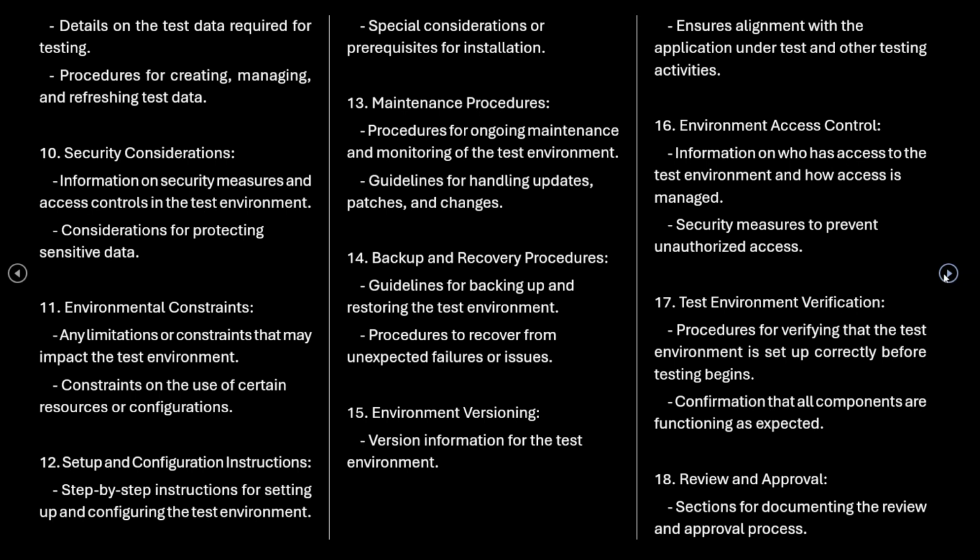Maintenance procedures: procedures for ongoing maintenance and monitoring of the test environment. Guidelines for handling updates, patches, and changes. Backup and recovery procedures: guidelines for backing up and restoring the test environment, procedures to recover from unexpected failures or issues. Environment versioning: version information for the test environment, ensure alignment with the application under test and other testing activities.